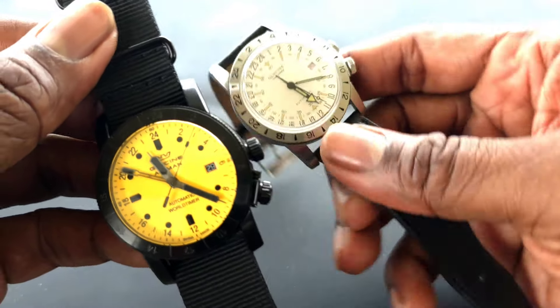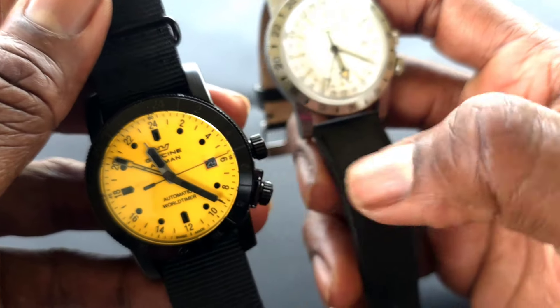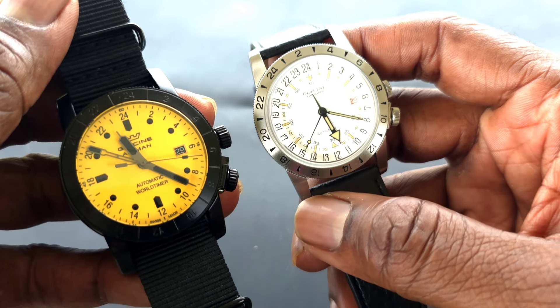It's interesting how both watches have the same movements, but they put a 24-hour scale on the Purist and a regular scale on the Chief. Either way, both are solid watches. If you want that Swiss-made designation — something completely made in Switzerland — I'd recommend either one. For the nostalgia factor, anyone who had a family member serve as a pilot or helicopter pilot should know these were issued to soldiers in Vietnam. That's one thing I love about it — it's not talked about enough.